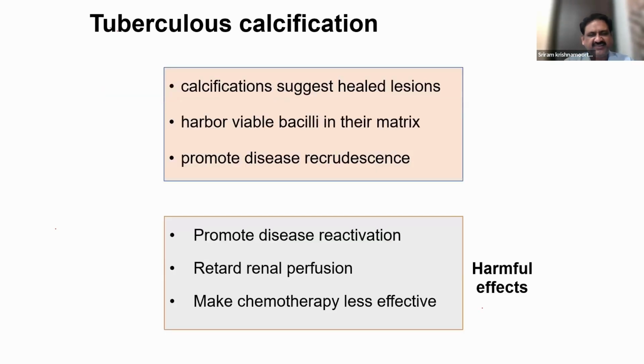If the patient has got calcification, as I mentioned earlier, we think that the calcification is a healed lesion. The problem is that this calcification may harbor viable bacilli, which can actually get reactivated at the time of the next immune compromised status. When there is a compromise to the immunity, which can happen on a later date, these dormant bacilli can get reactivated. That's the reason why, if there is a calcification, you cannot take it for granted that it's a fully healed lesion. You may have to completely excise the calcification in the form of either a partial nephrectomy or a total nephrectomy.